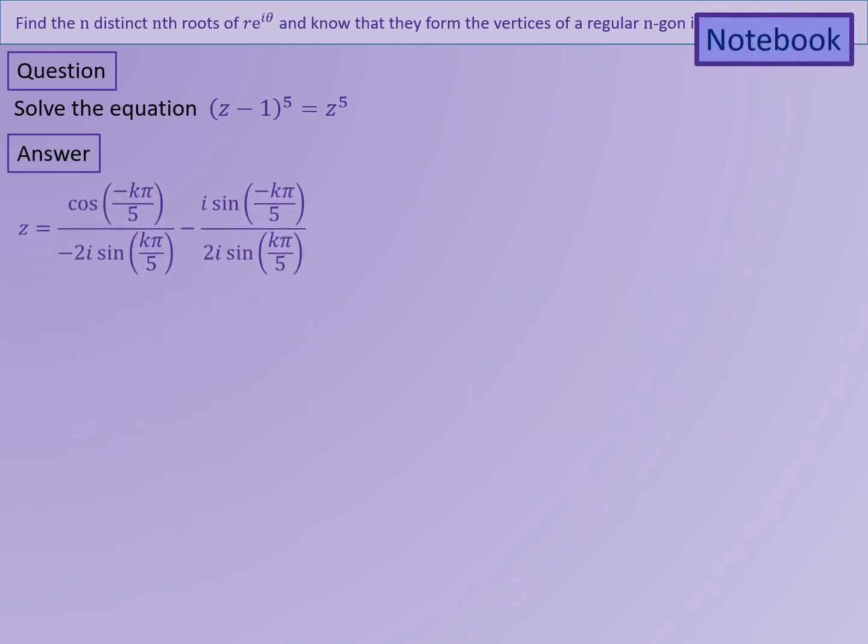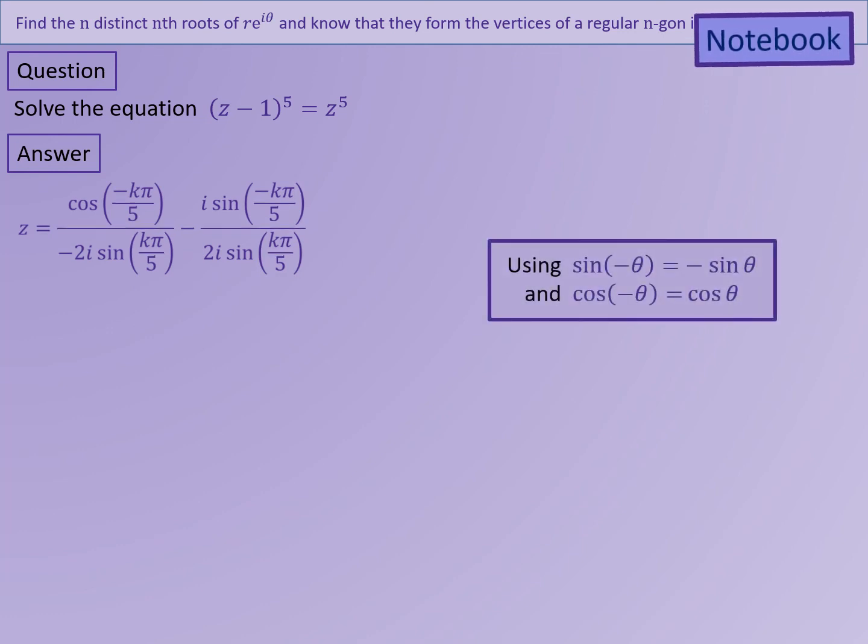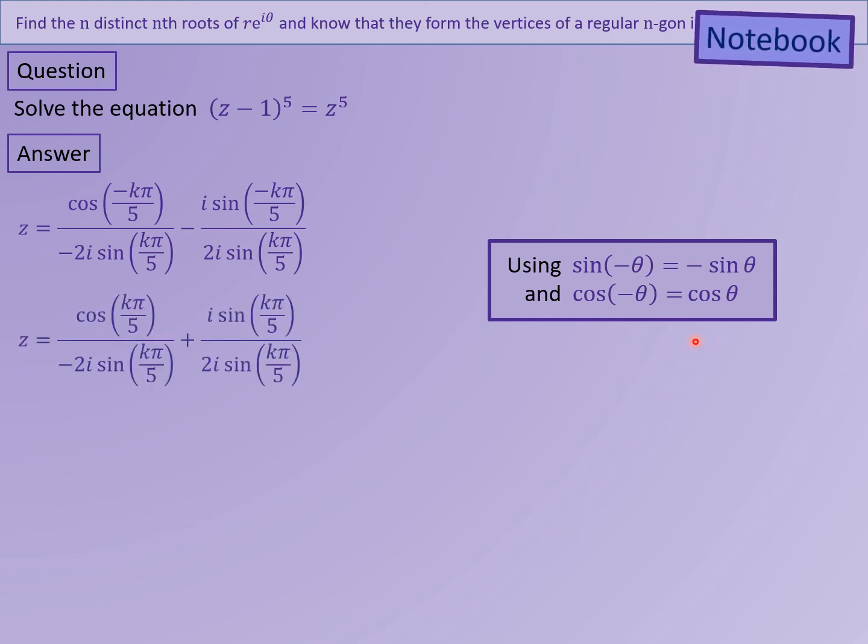Not quite finished though. Let's just have a look how we can simplify it slightly more, or how you might need to simplify it slightly more. We know that sine to the minus is the same as minus sine, and we know that cos with a minus is exactly the same as cos because of the reflection that we talked about before. This fact here you've used a lot now. Right, so why does that help me? It just means I can simplify these two parts out on the top.